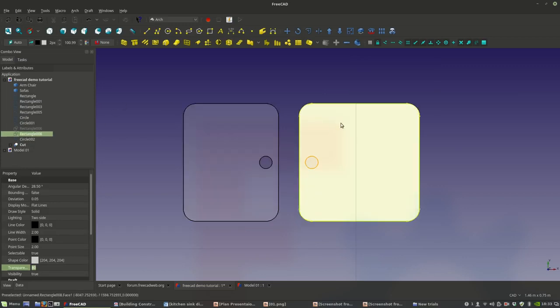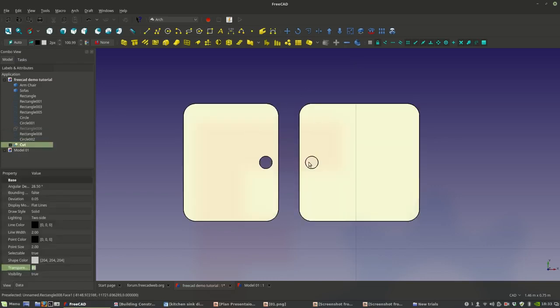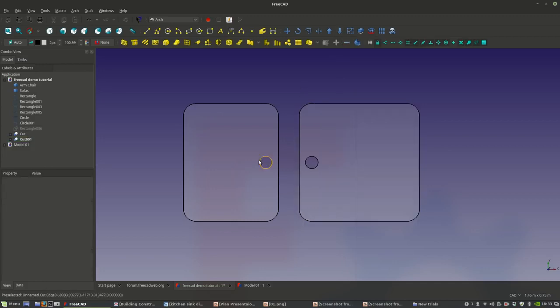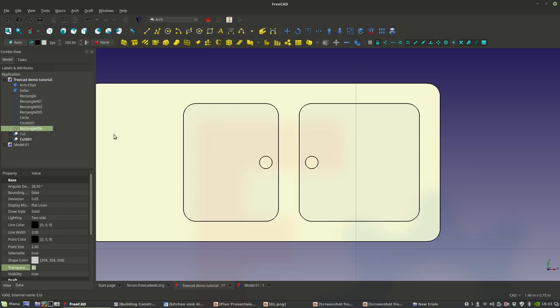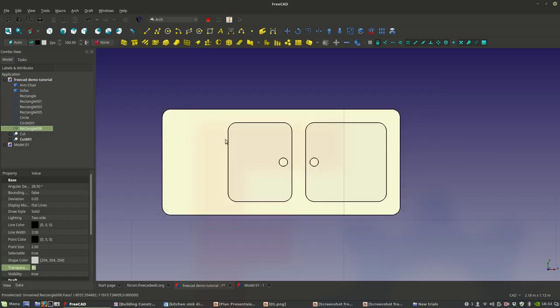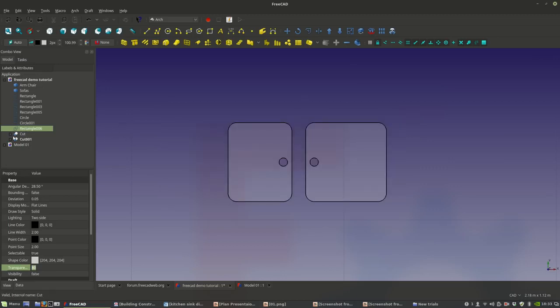Select the larger face, and then select the smaller face, and then use the explode command, and it's going to create the hole. So I have that. Now I have the bigger circle. So the bigger circle is the bigger rectangle. I can cut the same thing through.